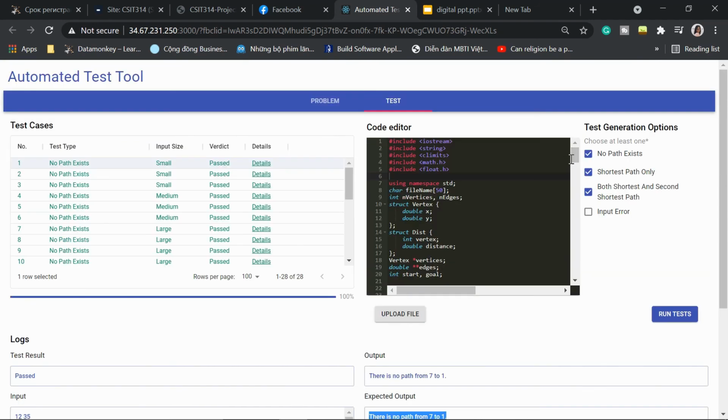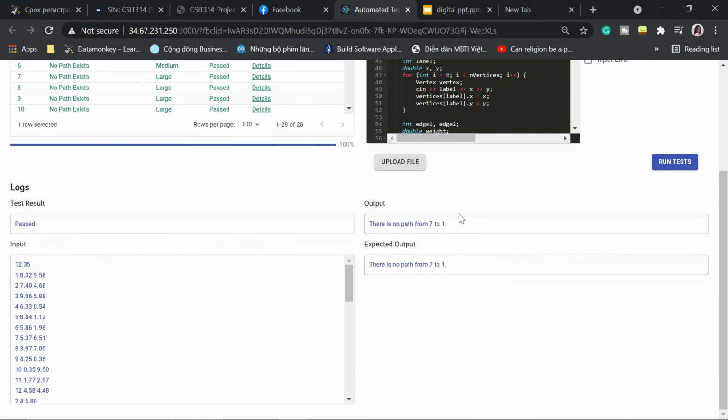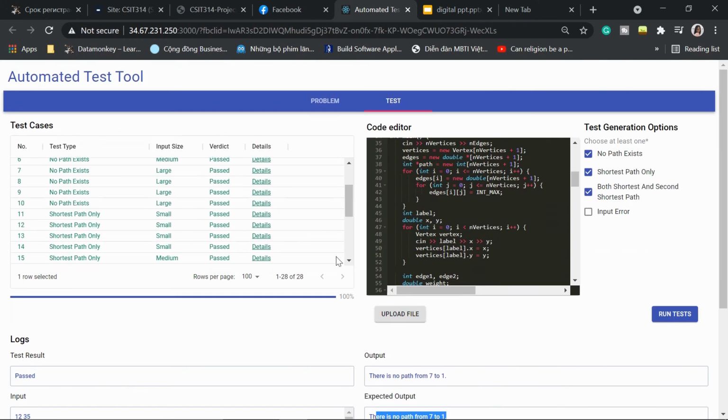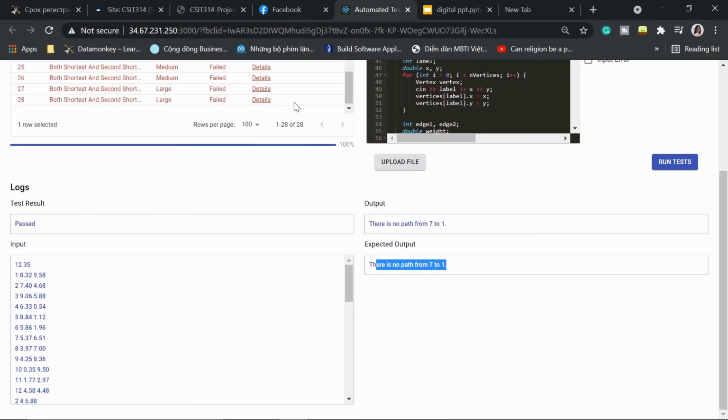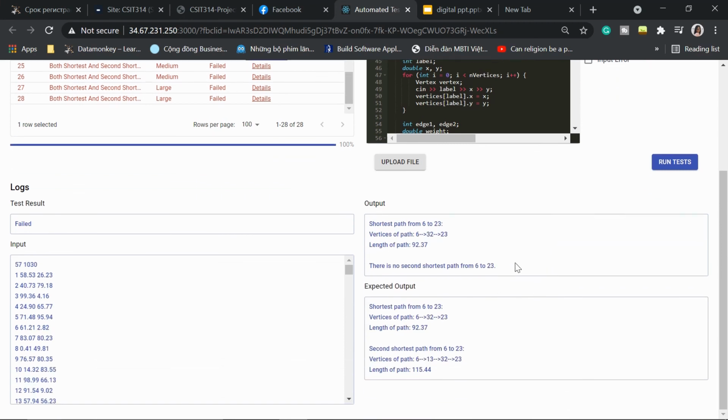The result produced by the tested programs will be compared to the expected output, and if the two outputs match, then it means that the test case is successful, otherwise it fails. For example, in this case, the two outputs do not match, therefore this is a failed test case.